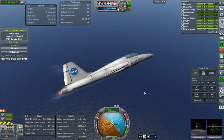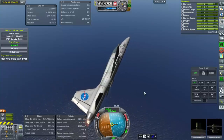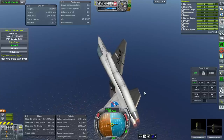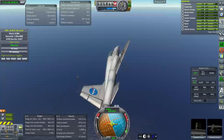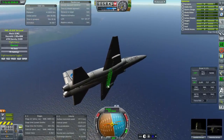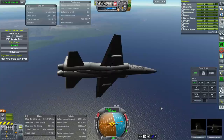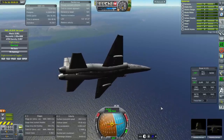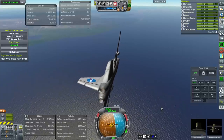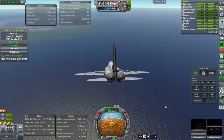You'll note the girder segments in the wings — they're sort of hard to miss. Those are there because of the landing gear, and the landing gears are also hard to miss. I had a lot of rolling-on-the-runway issues, so I needed to make sure that we kept the landing gear straight, and this was the way I decided to do that. I'm pulling a lot of Gs here, but we'll be pulling a lot of Gs when we try and go to space.